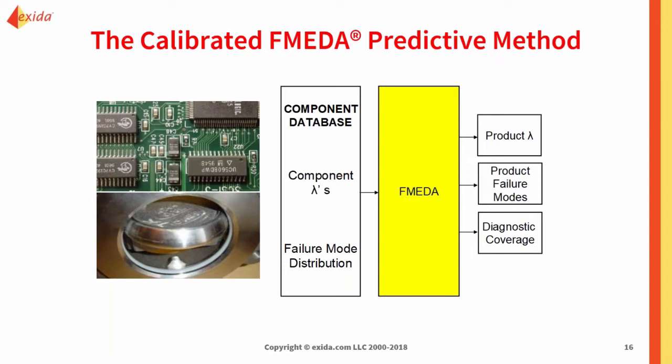If you take an example, because I'm mechanical, I always go to the mechanical examples. If you think of a valve, for example, a valve could be set up open on trip or close on trip. So a failure in one condition, maybe it's stuck and cannot close. If it's a close on trip application, that could be dangerous. If it's an open on trip application and it is stuck open, that could be a safe failure. So along with the environment, we also look at how that application is going to be set up as well.